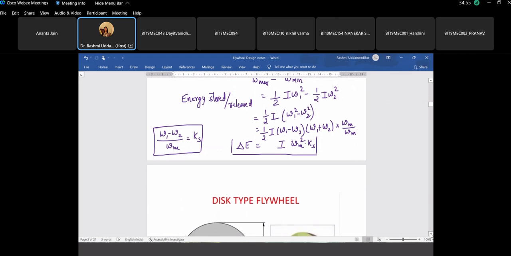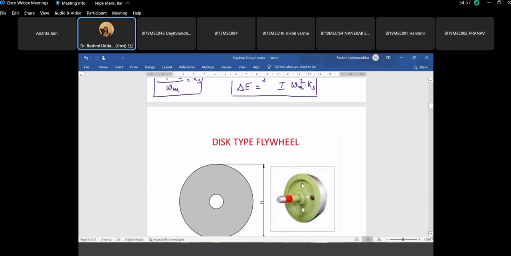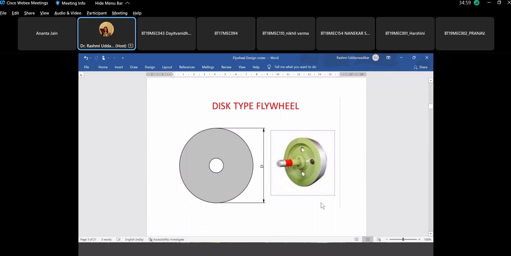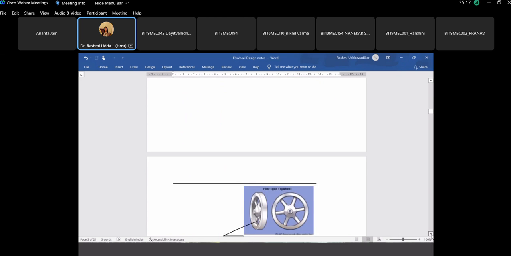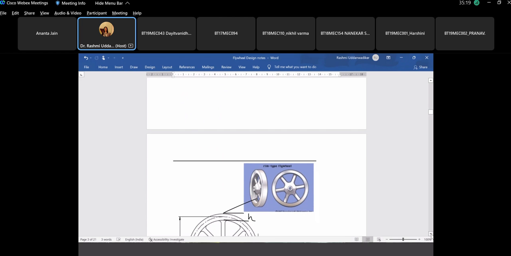Now there are different types of flywheels. This is a solid flywheel. This is a web type of flywheel where the thickness at the rim is more than the thickness at the remaining body of the flywheel. A disc type flywheel is when the thickness is same throughout. And then you have this rimmed flywheel. So depending upon diameters, when do you have a rim flywheel and when do you have a solid flywheel?